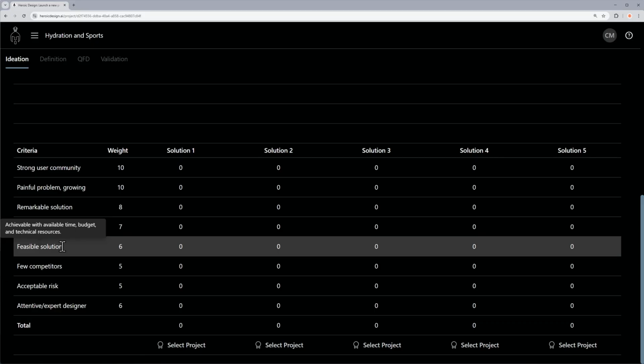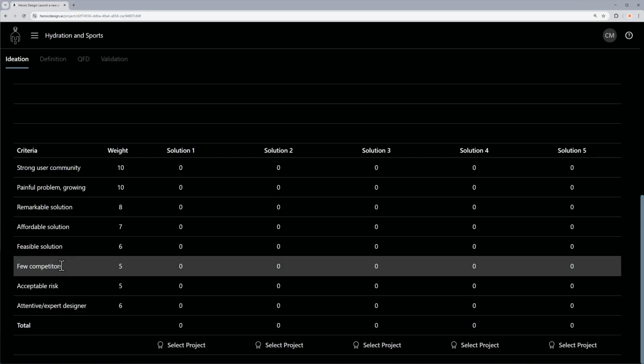The sixth criterion varies again. For business projects, it's few competitors. Too much competition can make it difficult to stand out, but no competition might mean you have to create a market. For academic projects, it's high grades. Success in these projects is often measured by your academic performance. For nonprofits and personal projects, it's few good solutions. If there are already great solutions out there, maybe you don't need to create a new one.